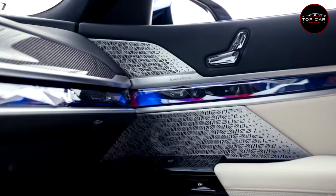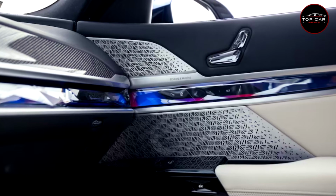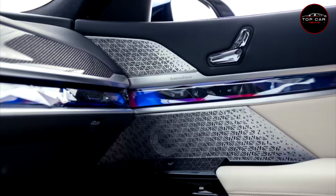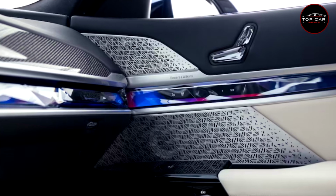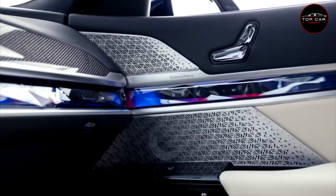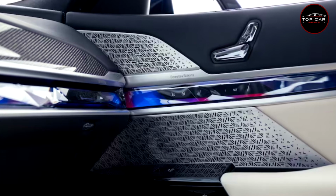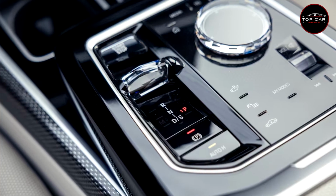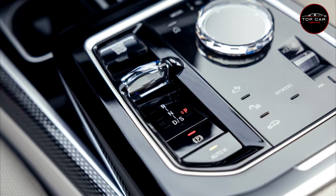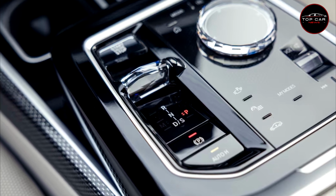You're going to pay some 20 grand more for the V8 to start, and tack on an additional 6 grand for the i7. Is the extra power worth the extra cash? It depends on how much power and what powertrain you think a modern flagship like the 7 Series needs. Regardless, the 2023 BMW 740i and its powertrain are worthy of carrying the 7 Series mantle, that is, as long as it's loaded to the kidney grilles.